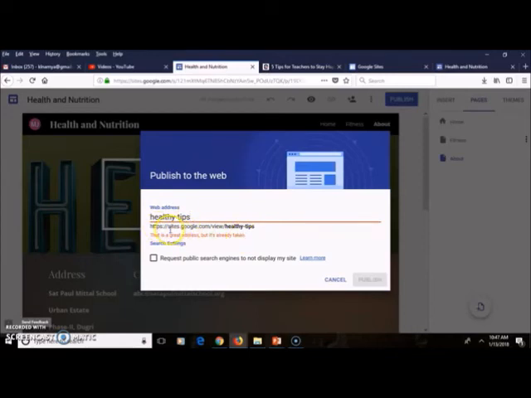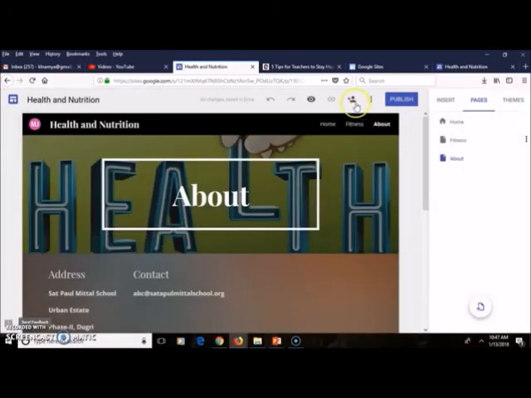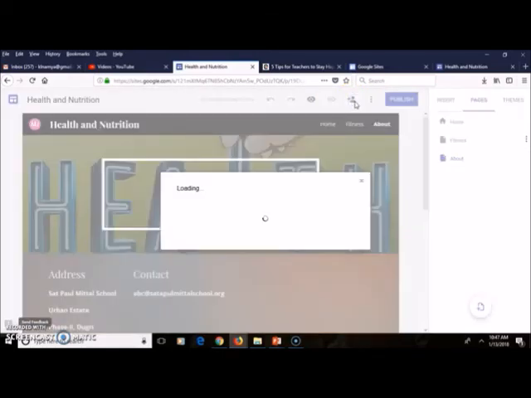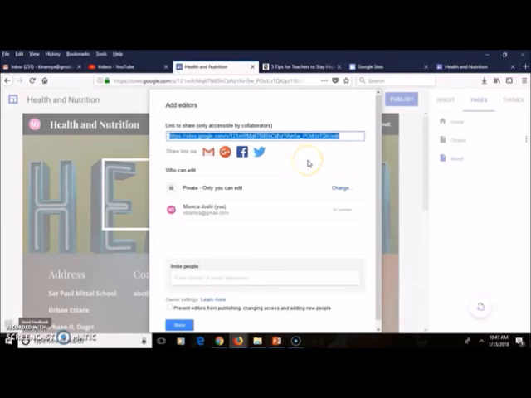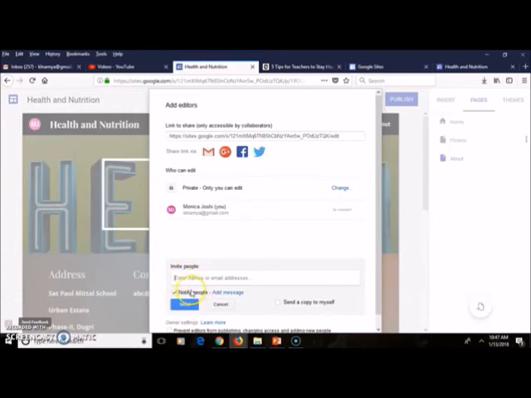So the address will be https://sites.google.com/view and then the name of the site. And once you have selected, you can click on publish. And then you can add the collaborators as well, whom you want to give the rights to this site. Suppose there are two or more groups of teachers working on one of the sites. You can invite people and give them rights from here so that they can also do the editing, and they are also the collaborators to add pages and content to this site. So that can also be done.